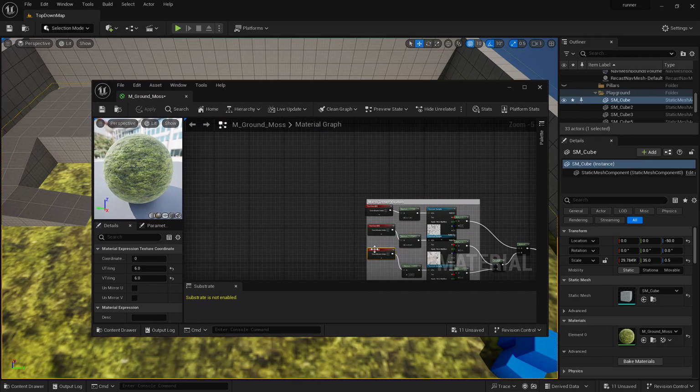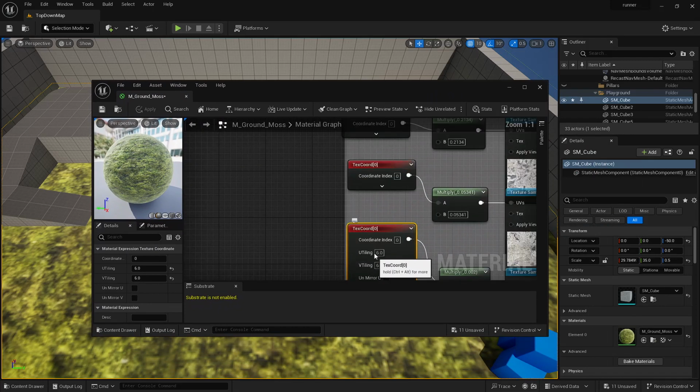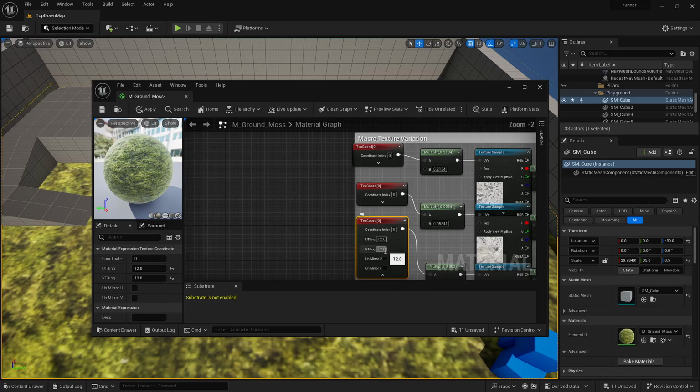So we're going to go back in and change those around a little bit more. And I'll zoom in here, and we're going to go 12, 12. Close that one down. Open that one up. 12, 12.